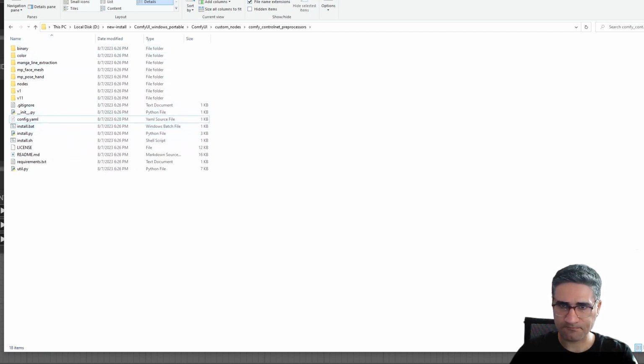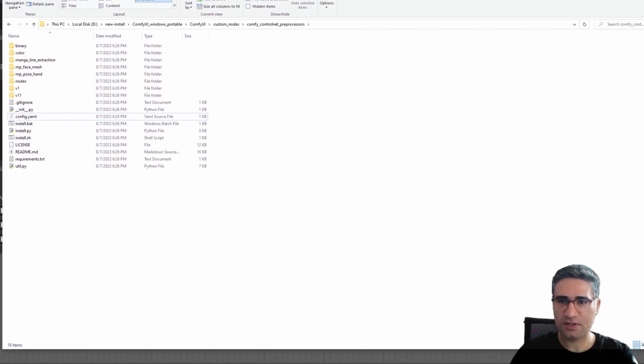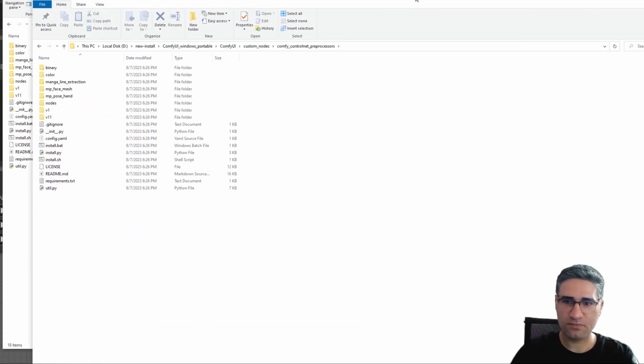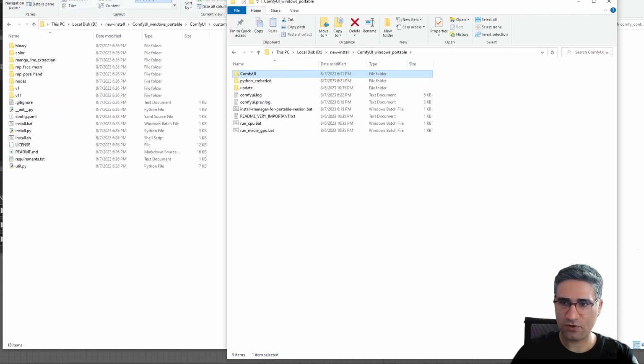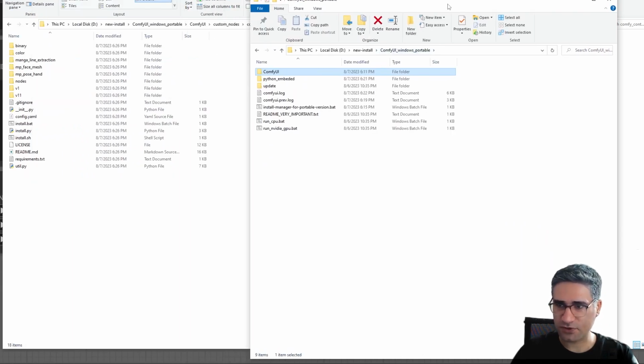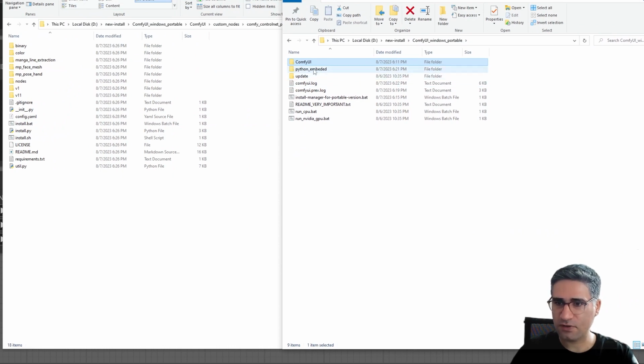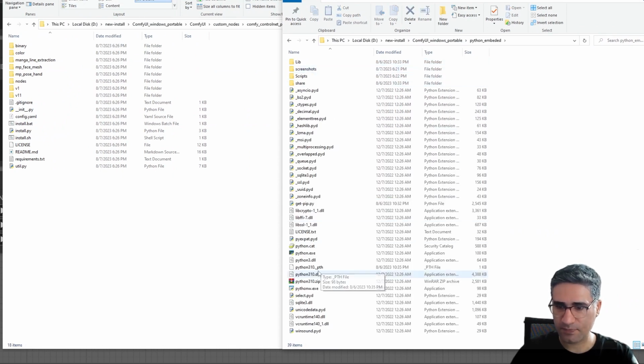configuration correctly. In this step, okay, keep this window open, open another window, and go to the ComfyUI Windows Portable version and go to the python_embedded.